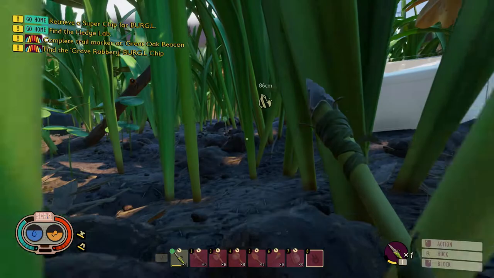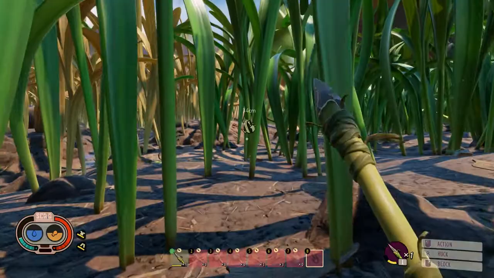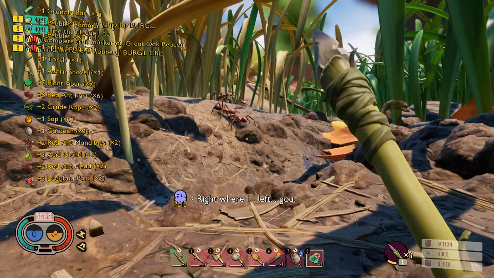Anyway, that's probably a good point to wrap up. We made more progress than I expected by killing those ants as well as getting some ladybug parts, though I don't think we have enough ladybug parts to make anything that we need. Don't mind if I do. Right where I left you. If I had a bow, I could aggro these guys a little easier, but like that's a big clump right there we're not going to get into.